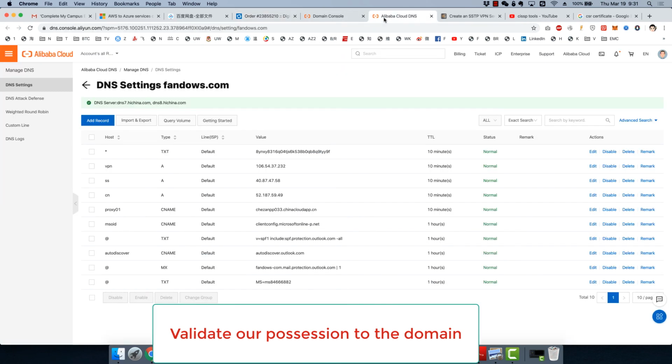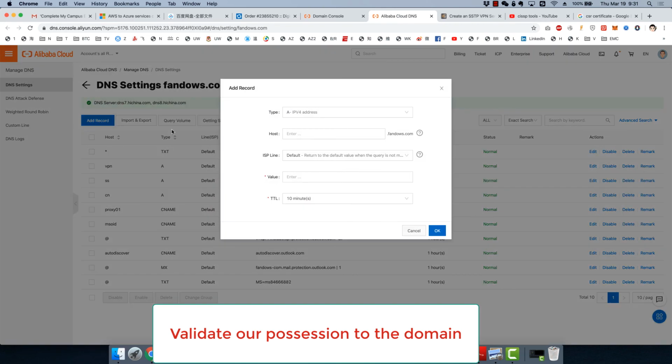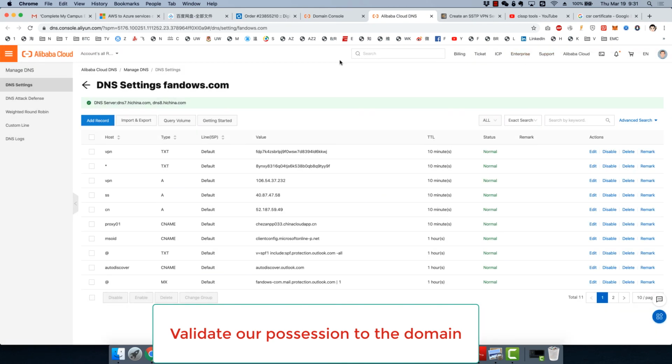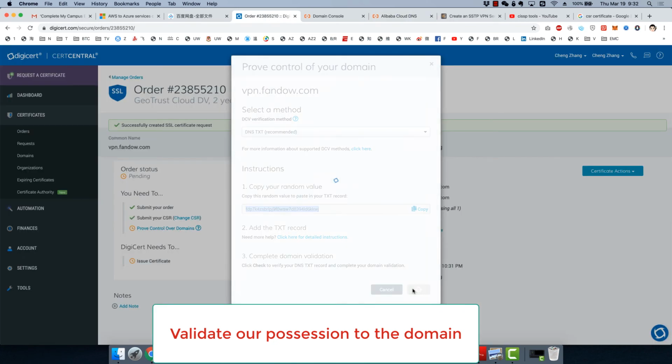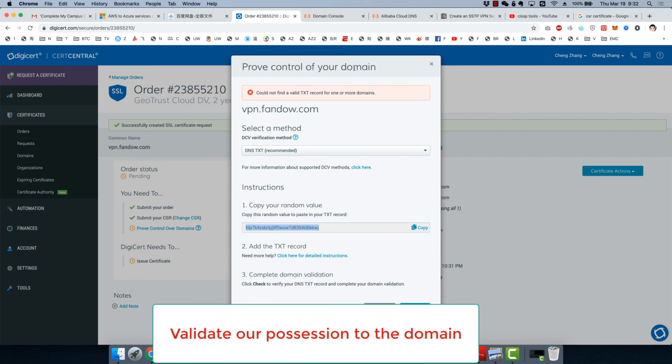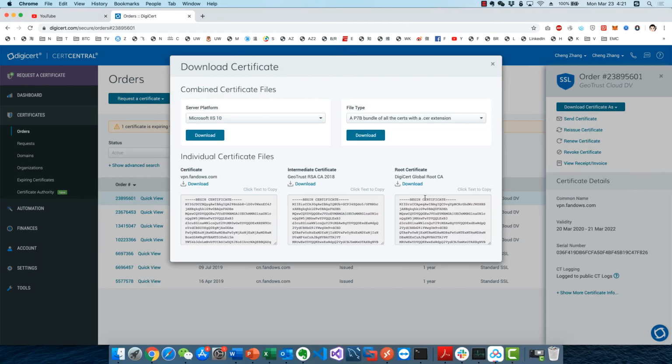Okay, let's go to our DNS console. Add a record, type TXT, host vpn.fandos.com, value, we paste this value. Okay. All right. Then we go back to Digicert. Check. Maybe we need to wait some minutes, but I think just 1 minute is enough.